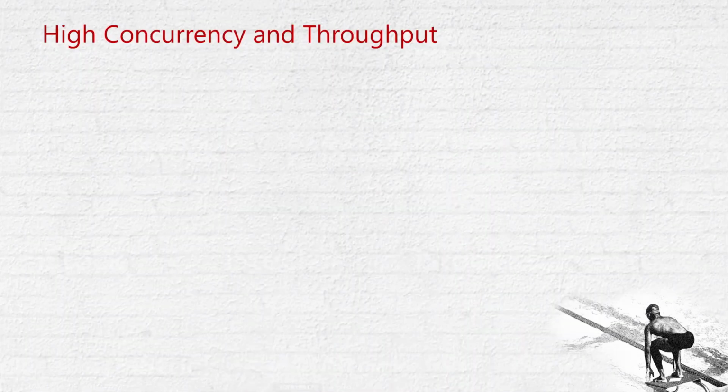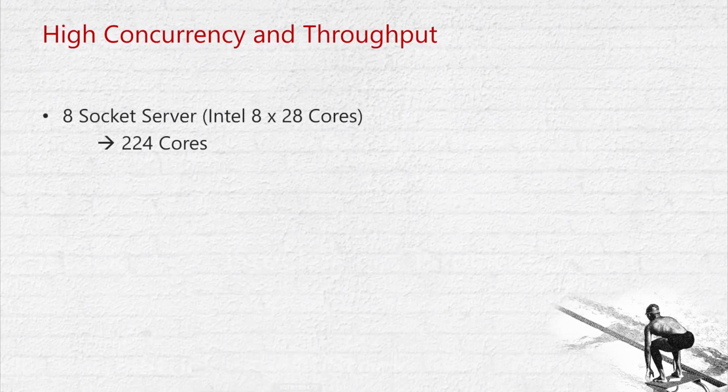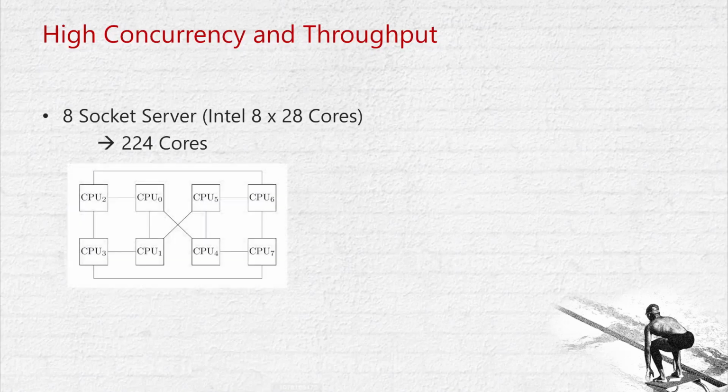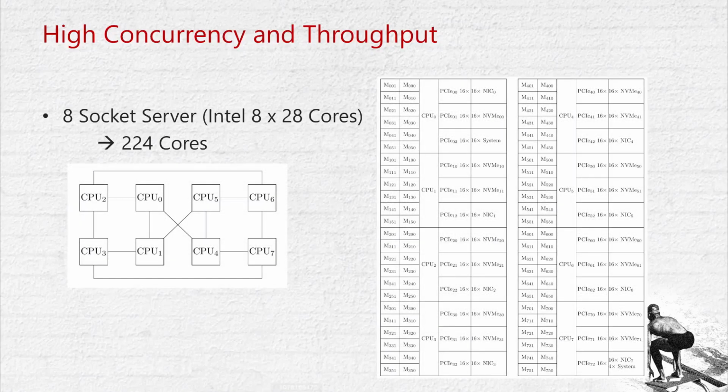High concurrency and throughput. So one last thing I want to talk about on the same topic. If you have large machines like 8 socket, and they're connected like this, and you connect a bunch of disks, I won't go into the details. Maybe if you give me great feedback, which I will ask for in a few minutes, I can come back next year, and this presentation gets a part two called Scaling Beyond One Disk, where we talk about the disk topic in more detail.